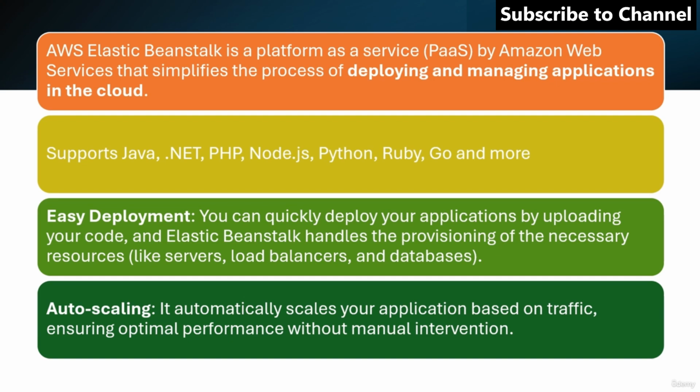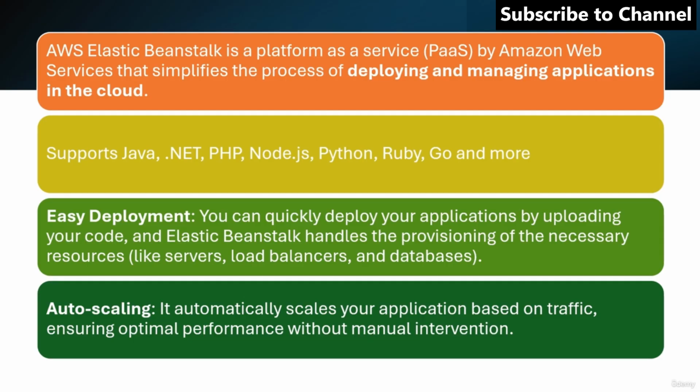So what does it mean? Deploying and managing applications means, if you're developing a website which does some calculations, for example buying and selling, or user registration, or some artificial intelligence functions, then you need to deploy that application somewhere. It's not a static website, it's connecting to a database. So these are dynamic websites. These are not only websites, these are applications. These applications need to be located on some server, and that's what we call deploying and managing applications in the cloud. So AWS Beanstalk supports that.